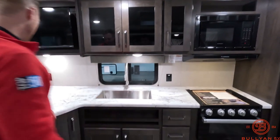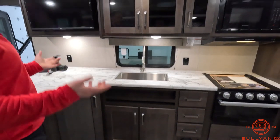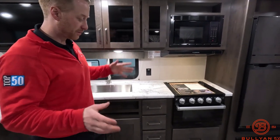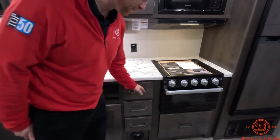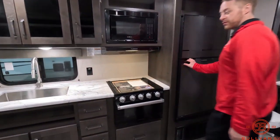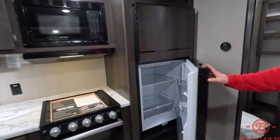So when we talk about pantry storage, people may say, well, where are you gonna put your pantry items? Because you have deep storage here, and you're limited on space, you have pots and pans down here, you have a lot of space for pots and pans. So really, this could partially be used for pantry. 12 volt fridge, deeper, bigger, it's gonna run more efficiently.